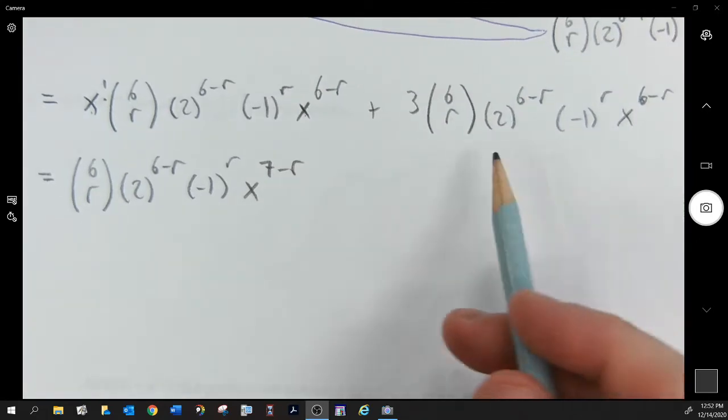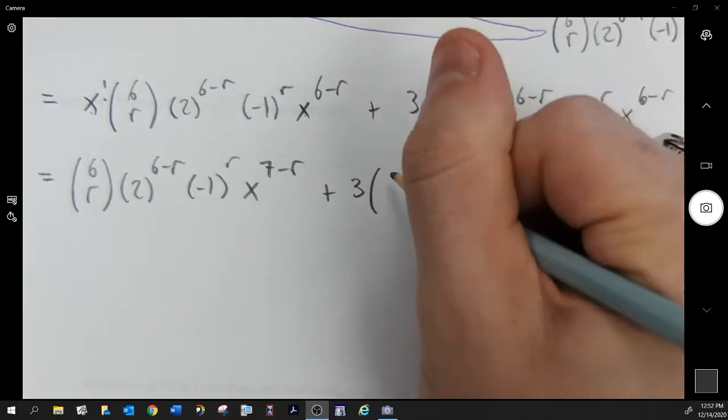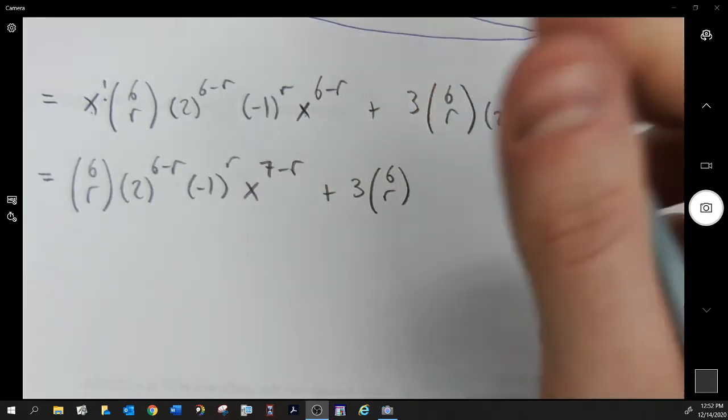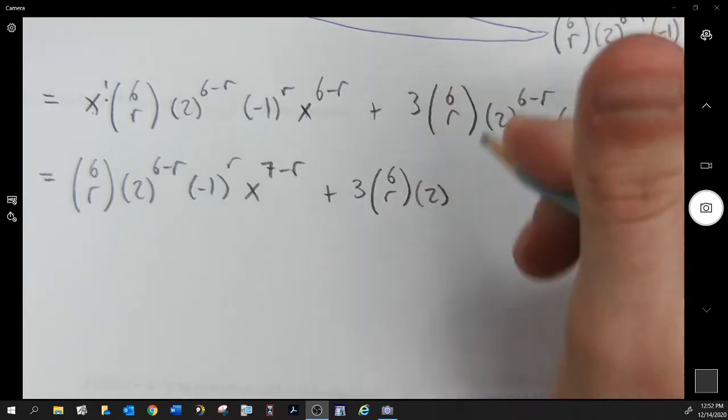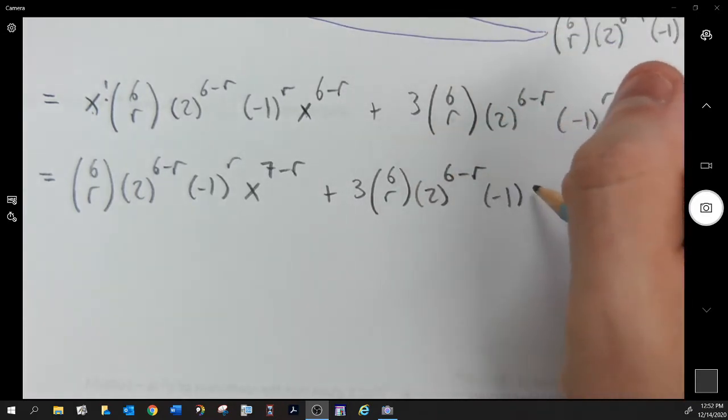Over here, there's nothing to simplify, so I'm just going to rewrite that. I can move that 3 to the right side of the choose function, but what's the point? To be honest with you, we're just going to type it on a calculator anyway, so who cares what order the multiplication is in?